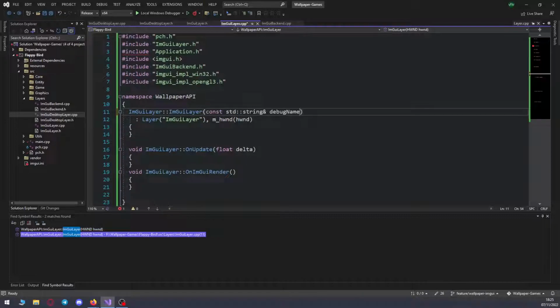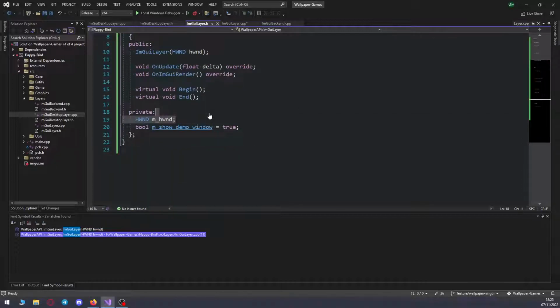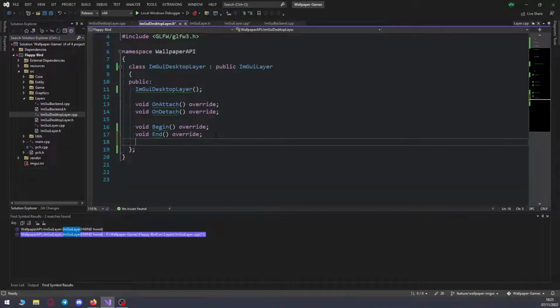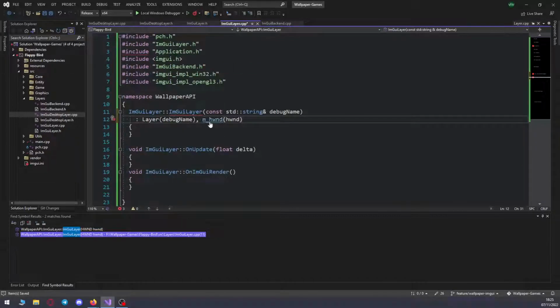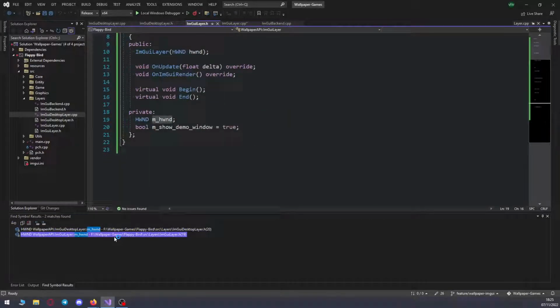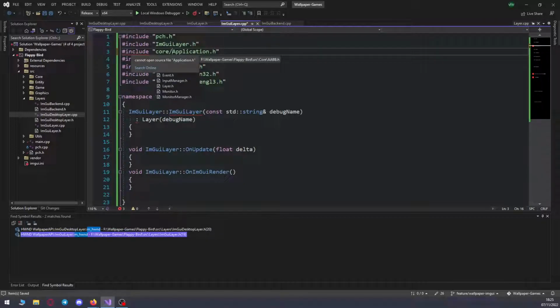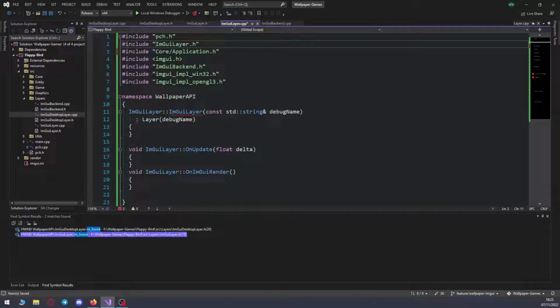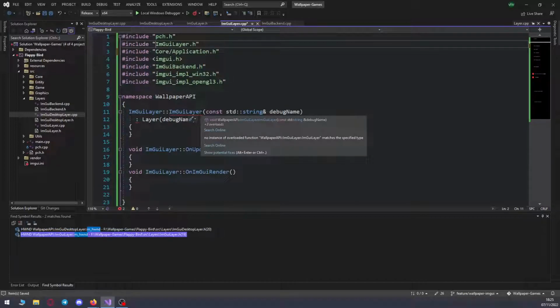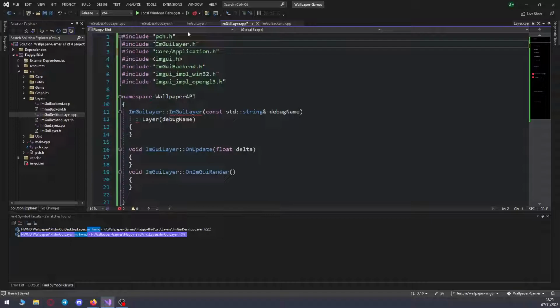Debug name, and that's gonna pass it to here, and we're gonna get this for our desktop layer. And then remove this because there's no need for... oh my god, I cannot speak today. For our other layers to have the HWND.